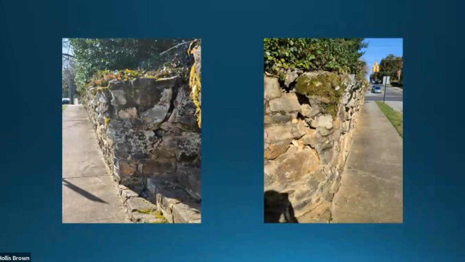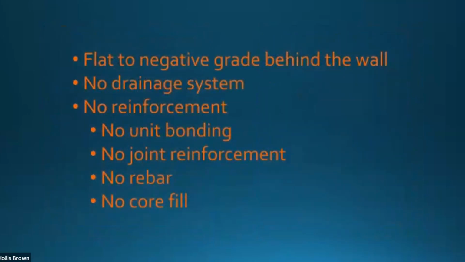This retaining wall, I think it actually started out as a dry stack stone wall and they mortared it, which obviously was a big mistake because it used to drain and now it doesn't. And so that was a disaster. They should have left it alone. So these are the things that you need to be aware of.